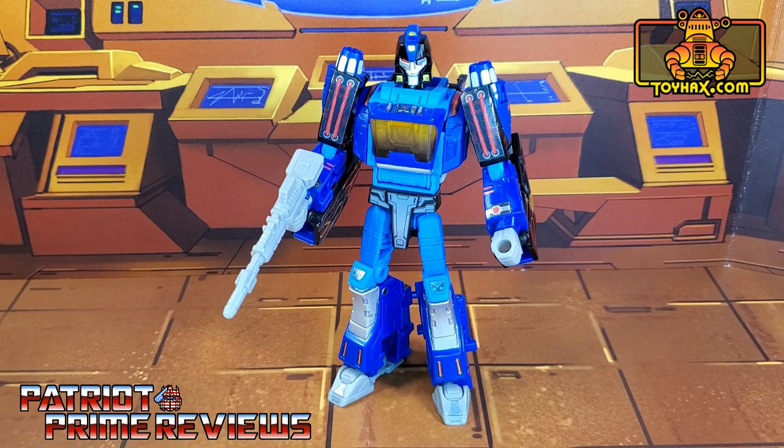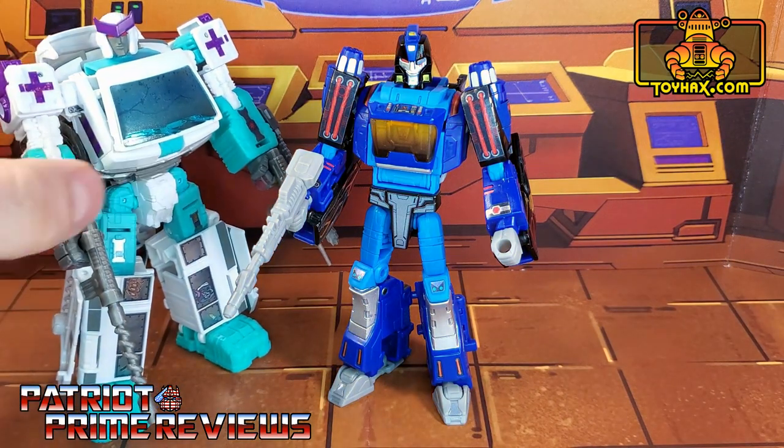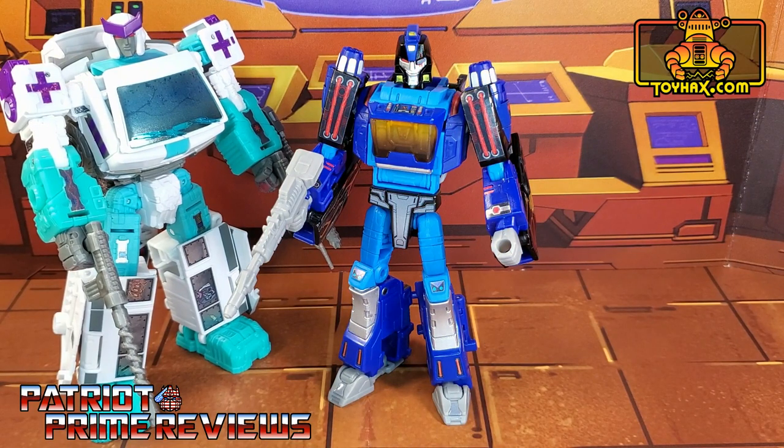And in my mind, why Blurr looks the way he does is after he took the damage, whatever caused him to lose his eye kind of messed with him mentally and he needed to upgrade himself. So I can only imagine that he got in contact with Shattered Glass Ratchet here, and he made all of these modifications using the red energon to make himself faster and more powerful.